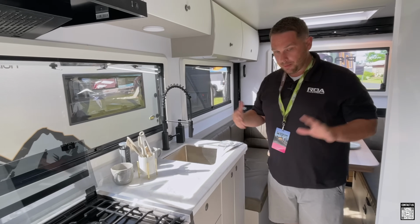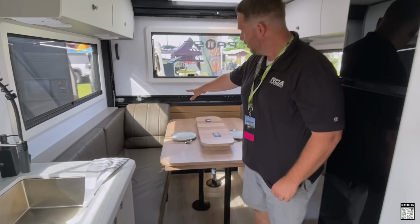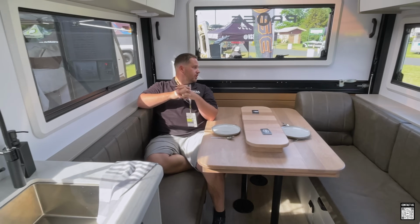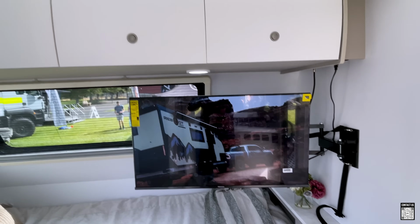Now, coming back, this is one of the things that people have been oohing and aahing over. You can see these cushions back here. I can come back here and lay down right here and just lounge against this beautiful space. I can move the TV. Let me show you how the TV works.